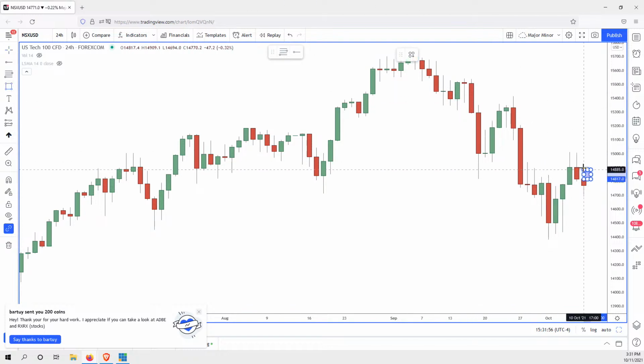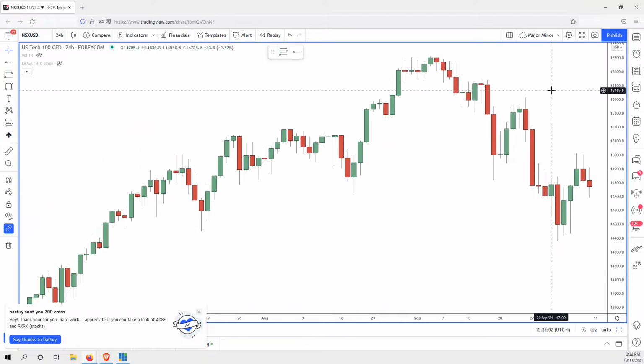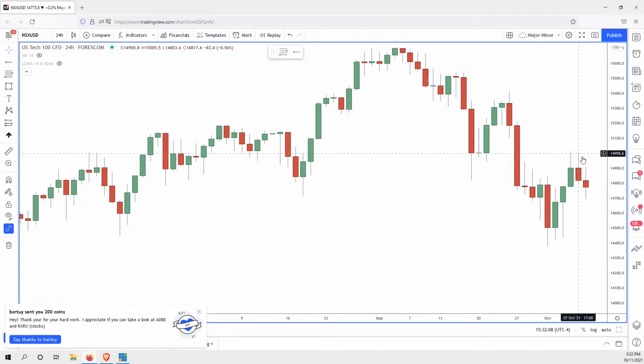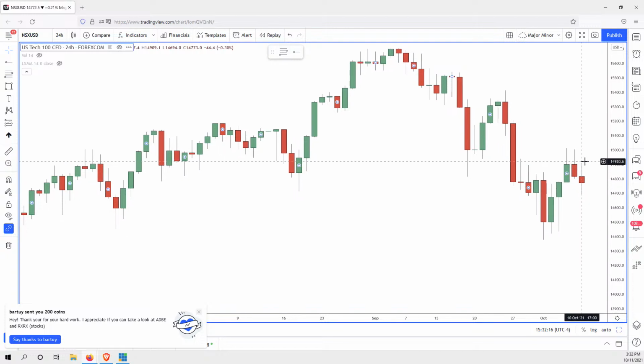Here's why. This is a lower high. That lower high was established on Friday. Okay, what was Friday? NFP day. So the market obviously was not happy with the non-farm payrolls, and it closed weak. We took out that low today, even though the candle was green earlier. So this is a tricky area. We have a lower high established.